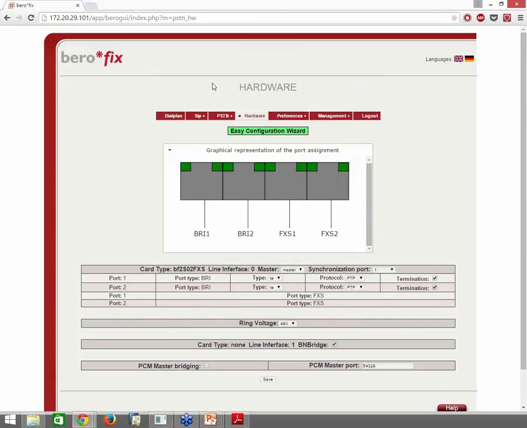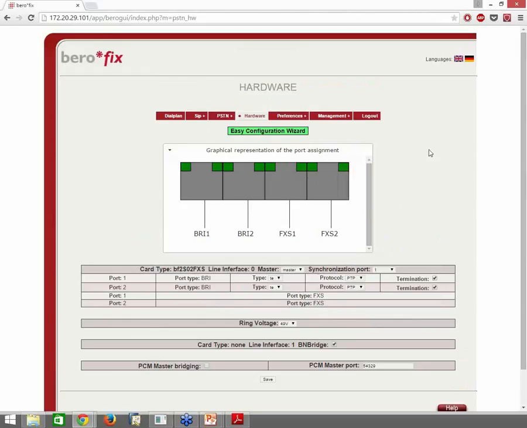I have another interesting question here. If we have to buy the module separately, or do they come directly with the gateway? Good question. The idea is that when you buy a gateway, you usually ask for a module to come with it. You can buy them separately, but if you have a gateway with only voice over IP, well, actually you need a module, so it's better to buy them together.